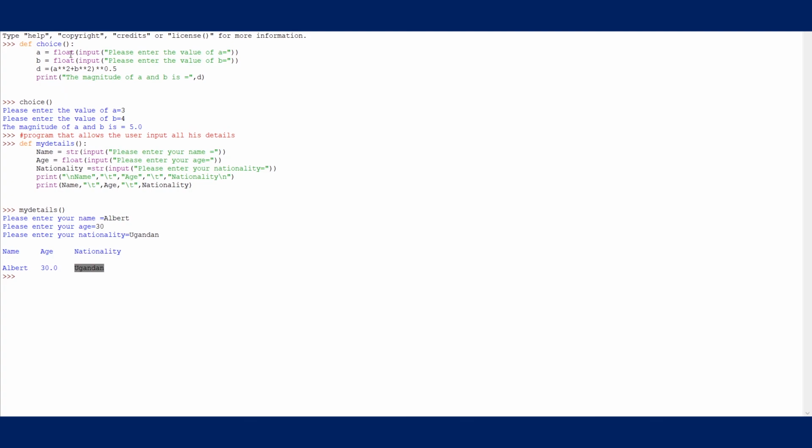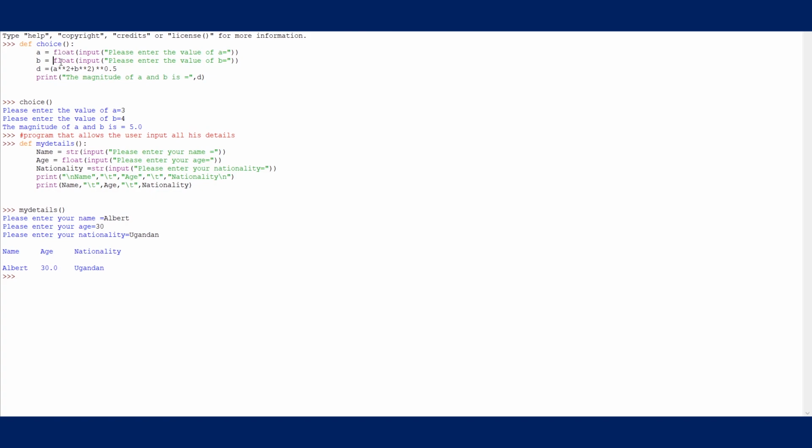So this is basically how we can use the input function. Basically, input allows the user to enter whatever choice he wants, and then we can always specify what the program expects. For example, if it's going to be an integer and you enter a float, it will not allow, or if you enter a string, it will not allow.